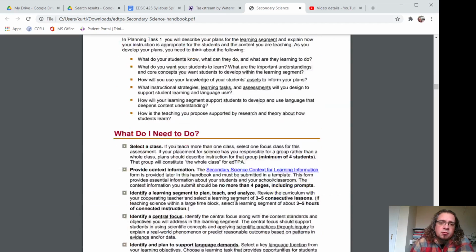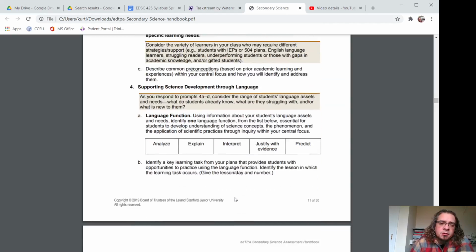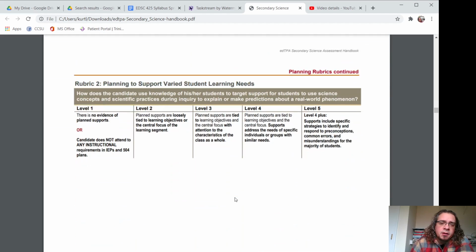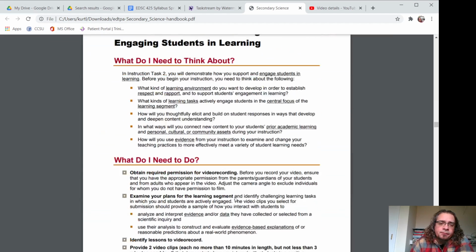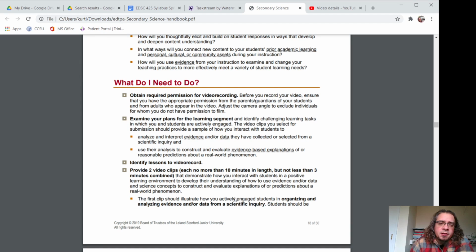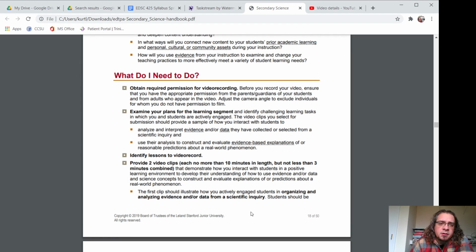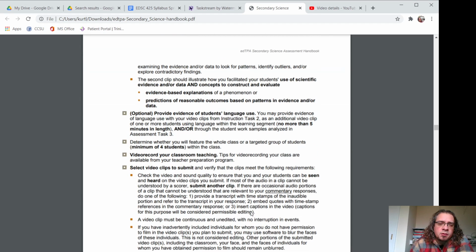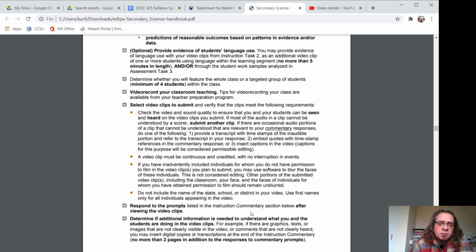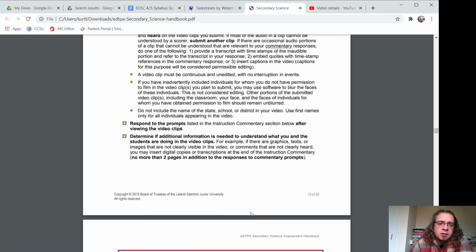Okay, so I'm going to skip down from the overview. I'm going to go through all the Task 1 information and start with Task 2 for today. All right, so let me just get there. All right, here we are. So it's page 18 in science, maybe somewhere around there for you. Okay, so everything here is just the overview of what we just went through, just in more detail.